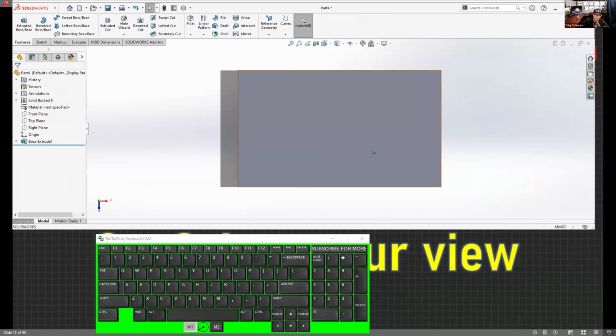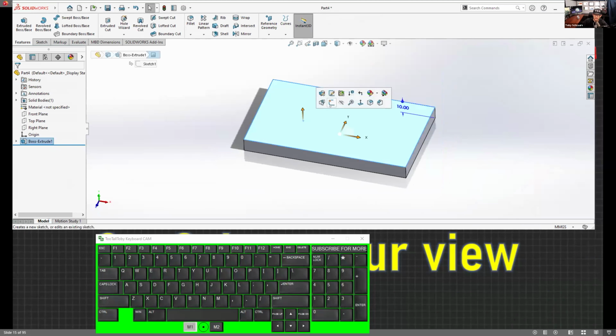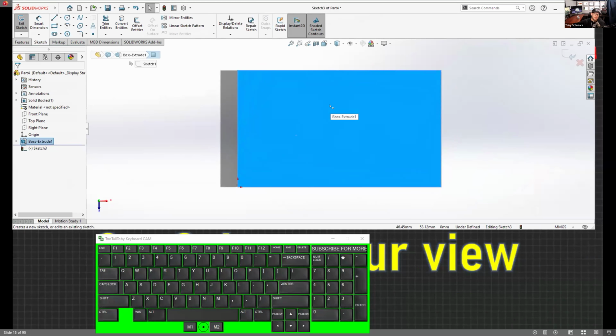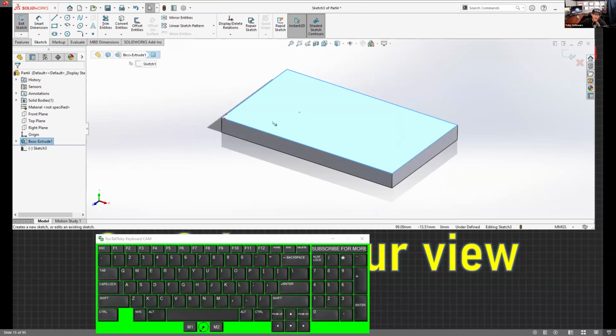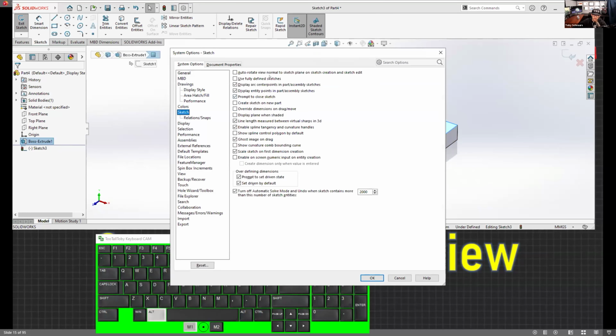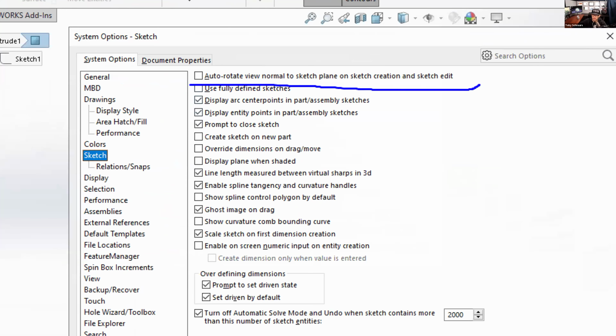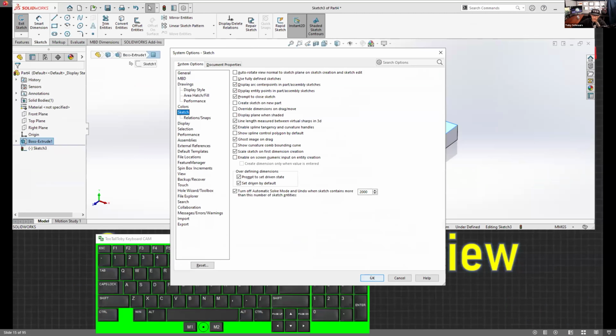So for me, what I do is when you get into beginning a sketch, select a face, begin a sketch, orient your view, it's always Control 8 for me. There is an option that you can use to kind of auto rotate the view, but I spend so much time sketching on like a non-normal 2 view that I don't necessarily always want that to kick in. I'd prefer if it was an explicit option. So there is an option here under sketch for auto rotate view normal to sketch plane, but I don't normally check that on personally. It's just personal preference though. You could certainly check it on if you want.